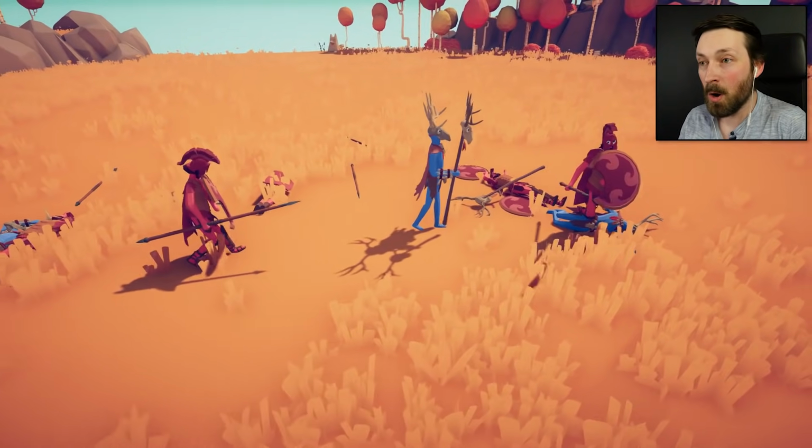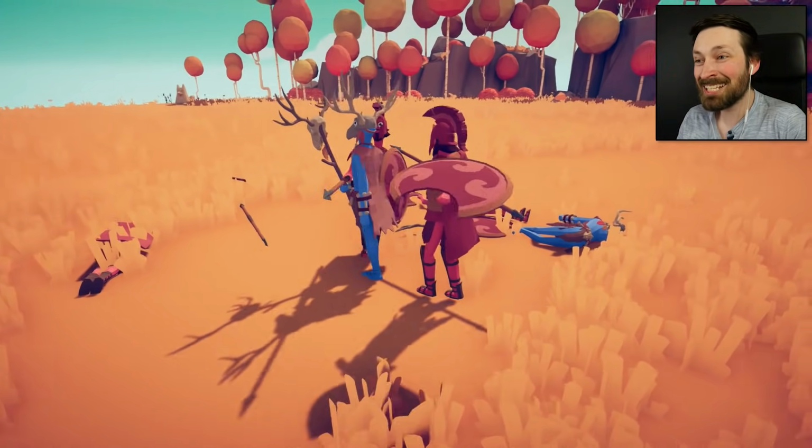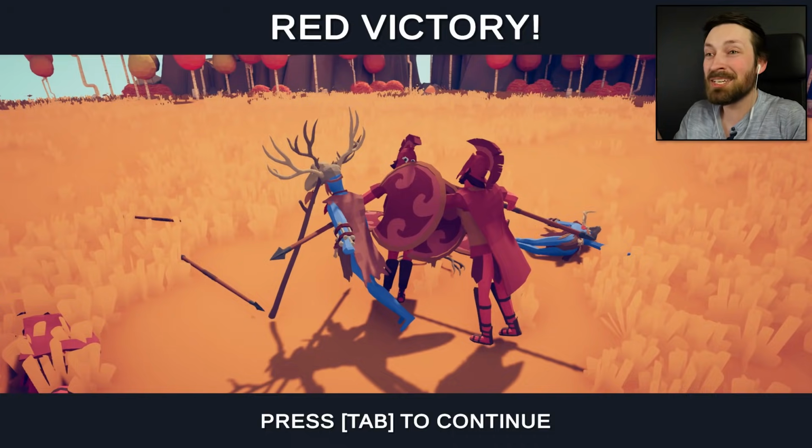There you go, shield bash. Oh, okay, good. He can't spike both of us. Come on, you guys got this! It's a 2v1, oh thank God. Again, I don't know if they got a single spear kill.